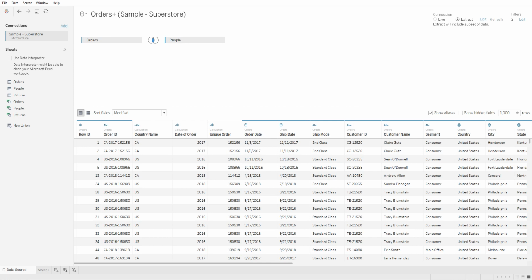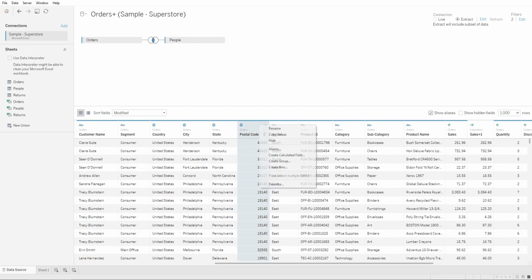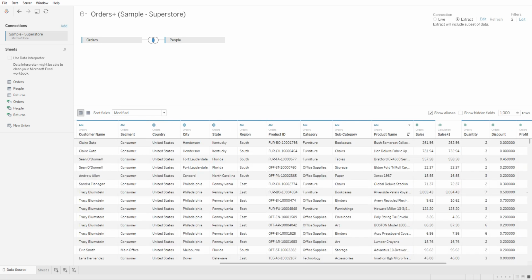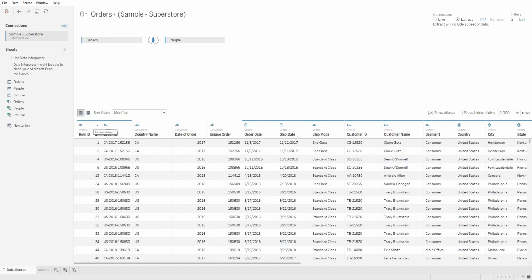In order to hide the columns, all you're gonna do is right click on the column. And you see the option right here, hide. You click on it and it's going to hide the column. So a good practice is to hide the columns that you're not working with. And so when you go to the sheet level and start creating your dashboard, you limit the amount of columns that you have brought in, so it keeps it simple.